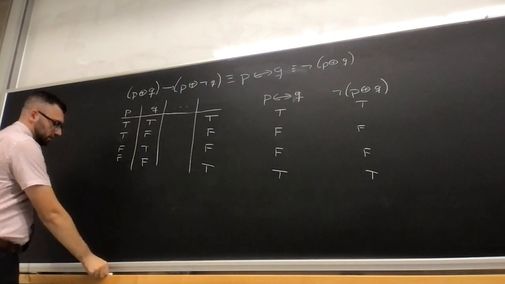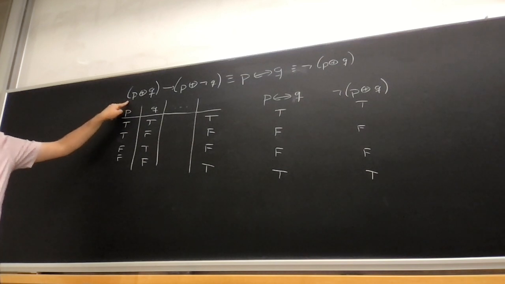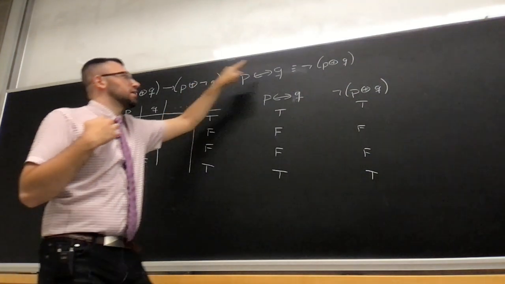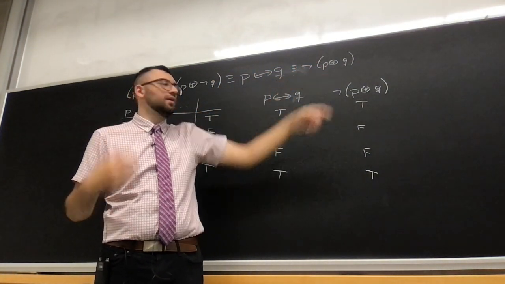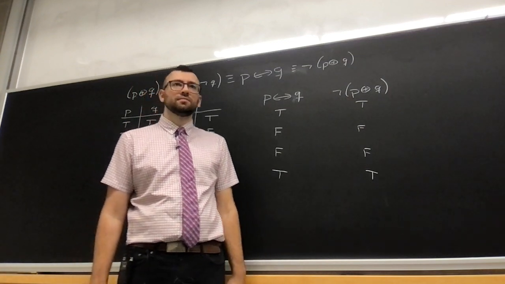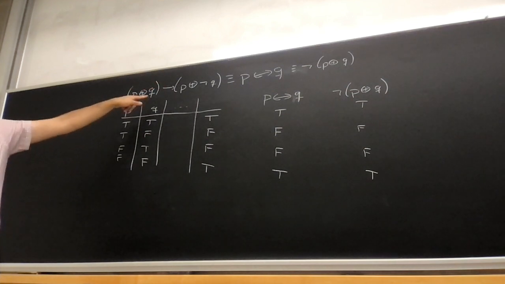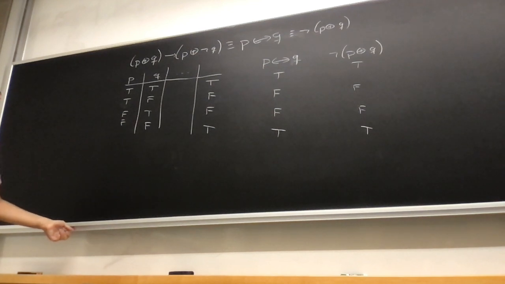So why is this important? Why do we care? Because if you're writing code, you want things to be as efficient as possible. You don't want a bunch of crazy stuff going on. So if your logic worked out in your head to something like this, and you were able to change it into something simpler like one of these two, you're saving all those computations. So why not? That's why we're doing this. In your code, you should use that, not this, especially if you want it to run fast. So that's one way to do equivalence.